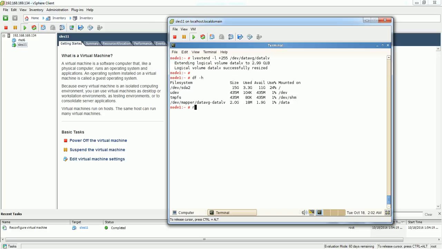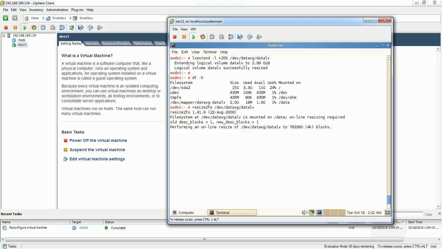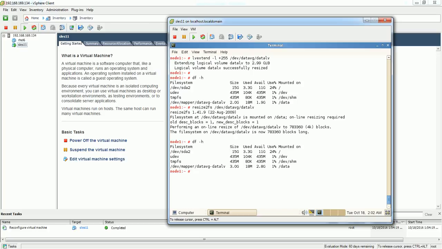For that we have a command called resize2fs, with /dev/vgname/lvname, and it will resize the file system. Now it shows the file system is resized and the block size. If I run df -h, it shows the correct size, 3 GB.